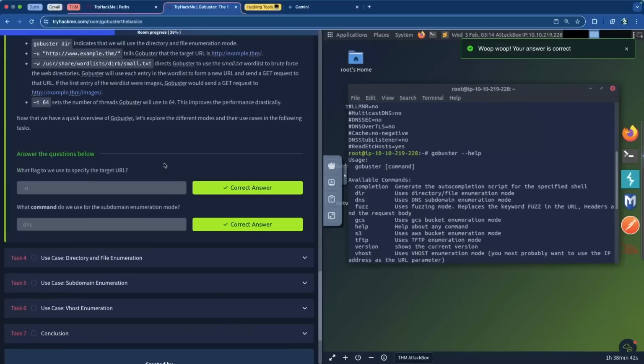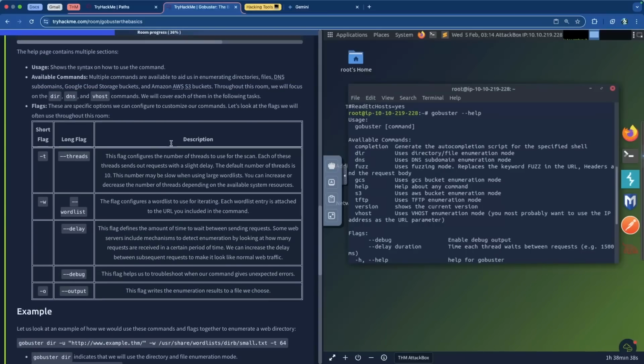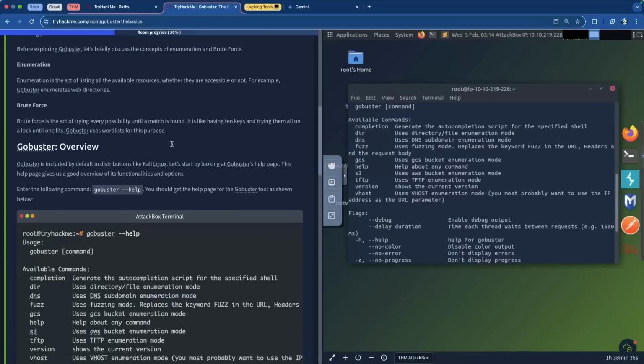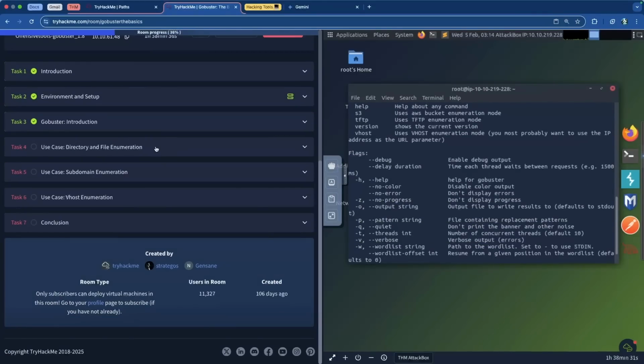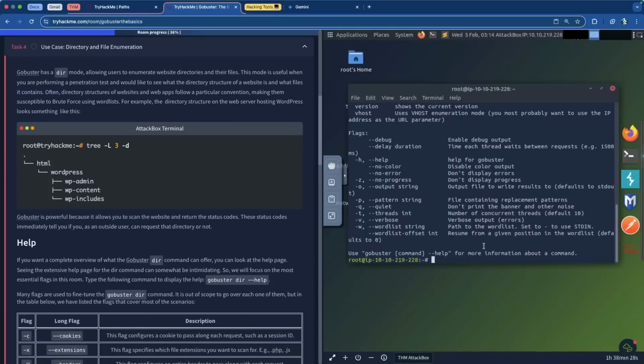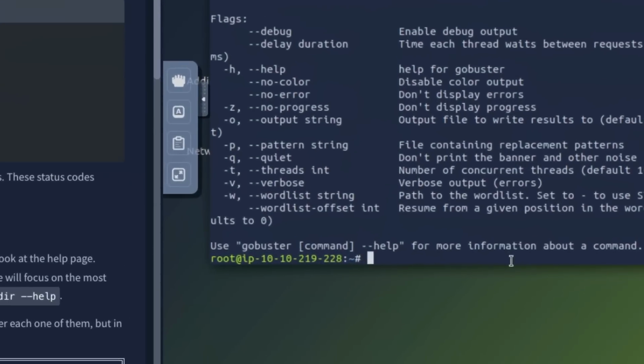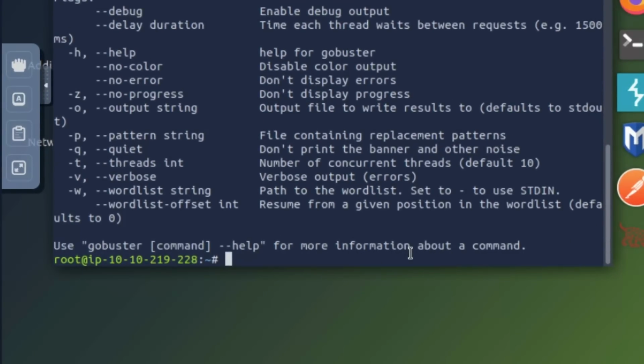Oh, I see I'm already zoomed in, so I can zoom out like that. And so we got it. I don't think I have to do any kind of enumeration yet. These are just overviews for us to learn how to run gobuster. So now that we have this, the first thing that I want to do before I go into the use case for file enumeration is see what word lists we have available. So I'm going to run just the ls command and we'll do /usr/share/wordlists. Let me see, I spelled that wrong, wordlists. And then let's see what's in here.